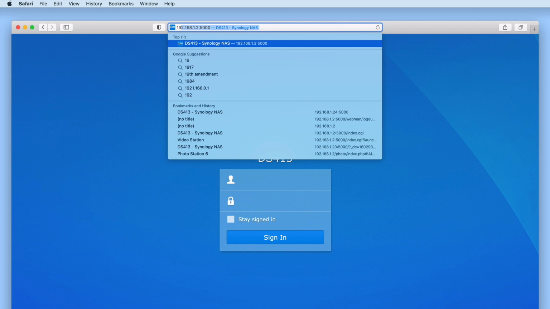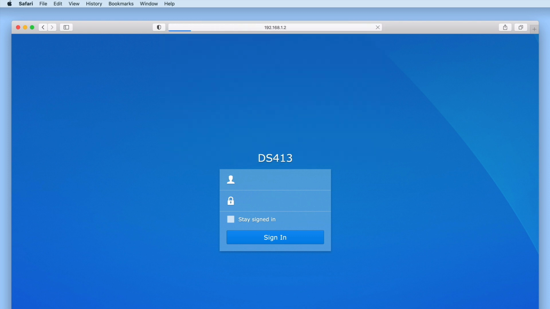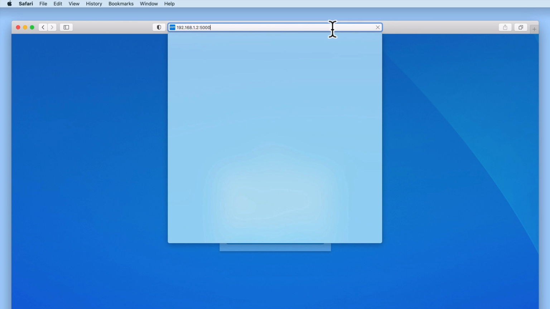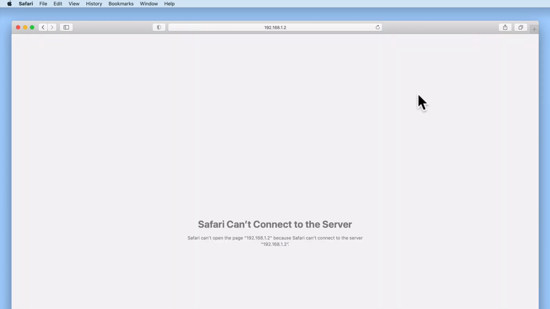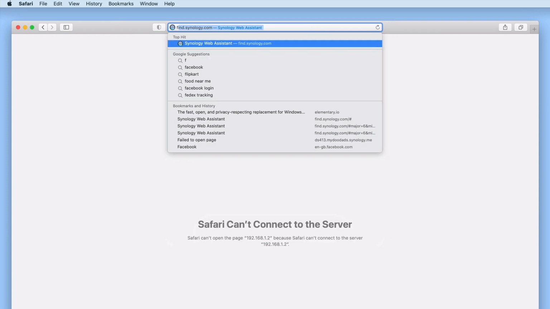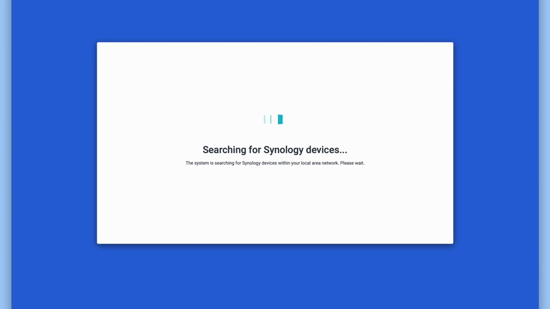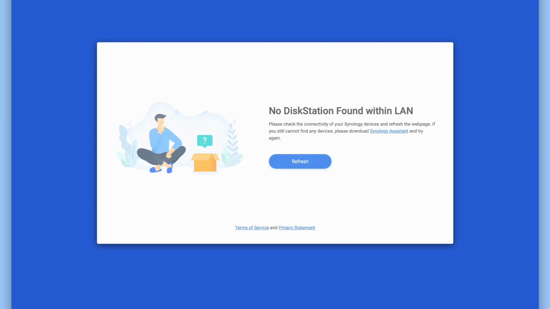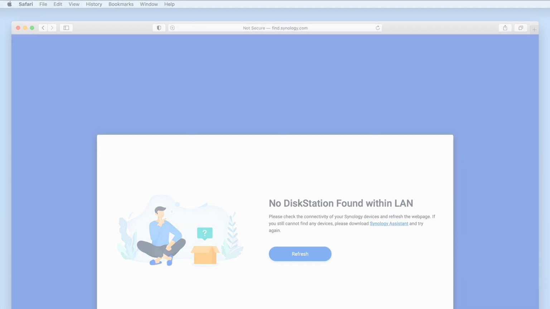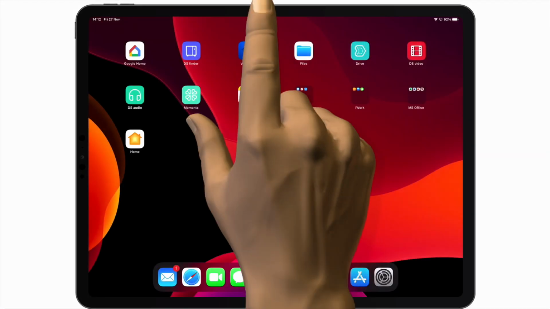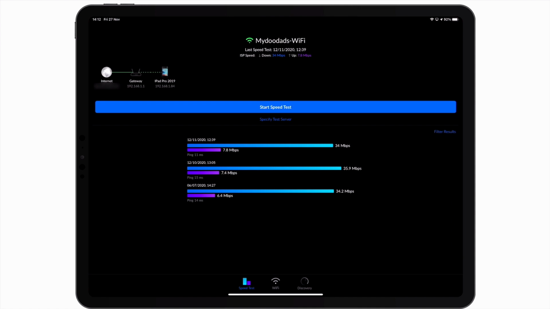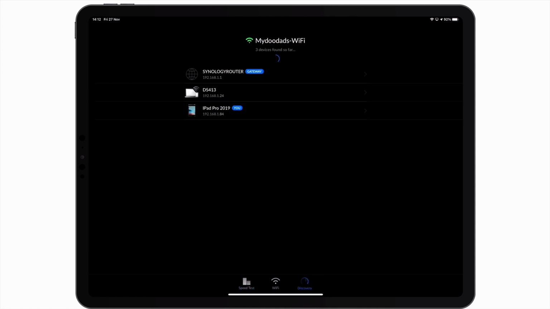Let's try to once again connect to our Synology NAS. As our NAS is no longer using a static IP address, we first need to find out which IP address the DHCP server on our router has assigned to our NAS. For this, we can try and use either find.synology.com, the Synology DS Finder app, or a network scanning tool. In this example, we're going to use a network scanning tool called WiFiman. If from within WiFiman we select Discovery, WiFiman will scan our home network for devices and display the IP address that our NAS is using.